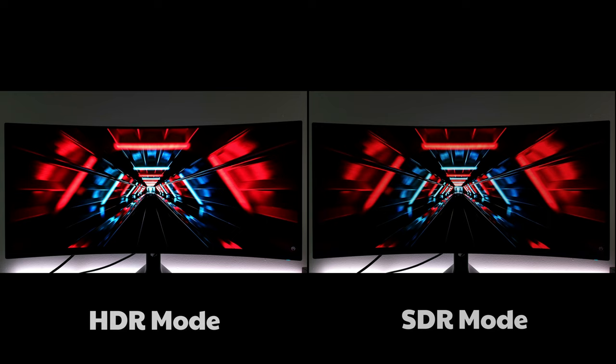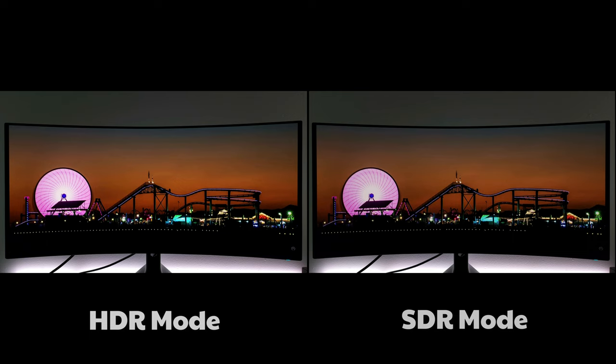If you want that punchy, impactful image, and that's what I go for always, that's why a 16:9 4K Samsung S95B is gonna look amazing. I can't wait to experience that.